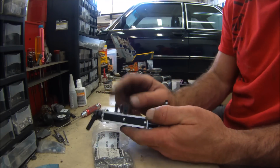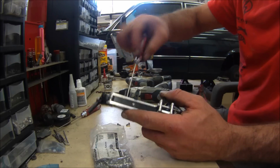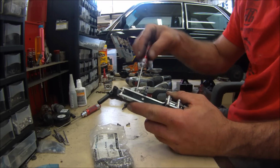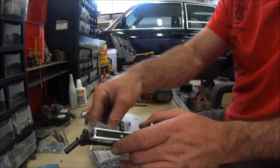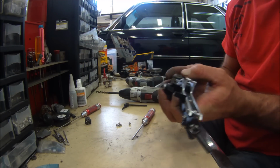Okay, so I'm not going to finish installing these because I don't have all the link mounts. So you're looking at 5mm on the link mounts. We'll do 5, 8, 5. So get yourselves a couple 5s because they're kind of weird to come by. Not super common. Those are good. And then we'll throw the knuckles on.